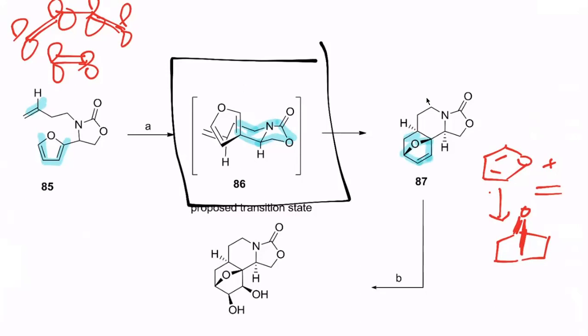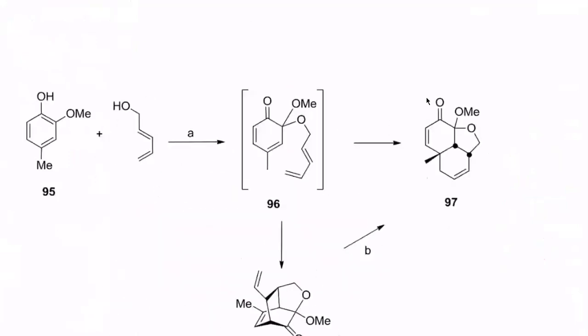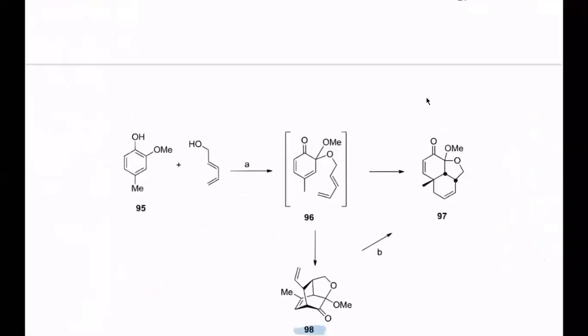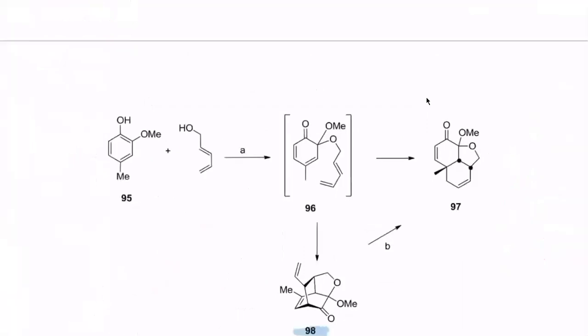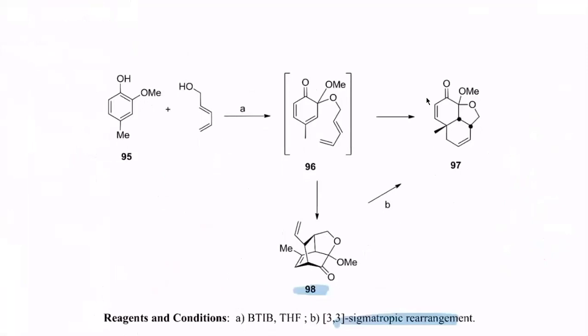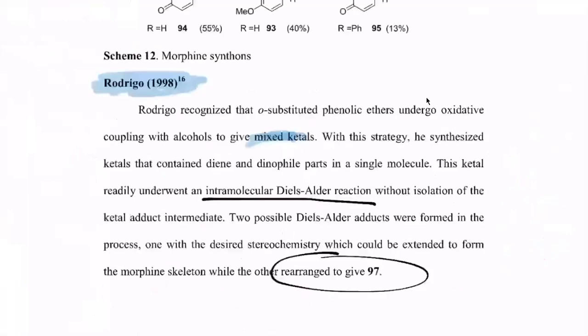Yeah. Okay. All right. Let's look at a couple more examples in this thesis, and then I'm going to move on to something else. So again, you can see here, one of the issues that Hudlicky had was that the first synthesis that he completed had the wrong stereochemistry, right? So that's why he had to do this particular synthesis that we just showed, going through the transition state and all that, because the initial synthesis had the wrong stereochemistry.